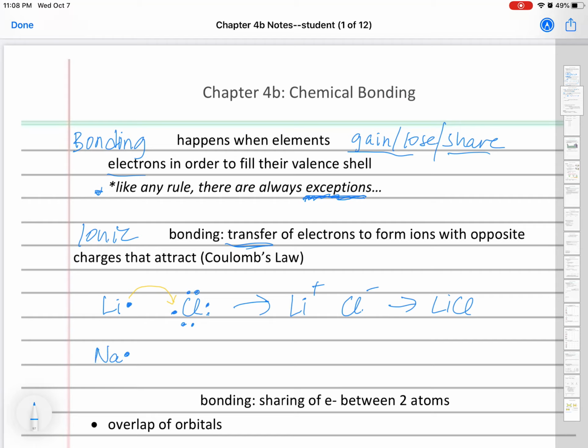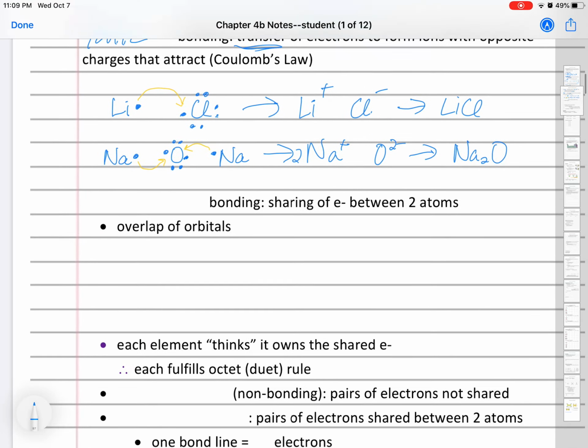All right, here's another example. Sodium, group 1, has 1 valence electron. Oxygen, group 6, has 6 valence electrons. All right, so sodium, we're going to need 2 of them in order to fulfill oxygen's octet. So 1 sodium will lose an electron, this sodium will lose an electron, and we end up with sodium plus ions, 2 of them, and an oxygen 2- ion to form the ionic compound sodium oxide, Na2O. All right, so the dot structures kind of help us to visualize that transfer of electrons that happens in ionic bonds. All right, it also helps us to visualize what's going on in covalent bonding.